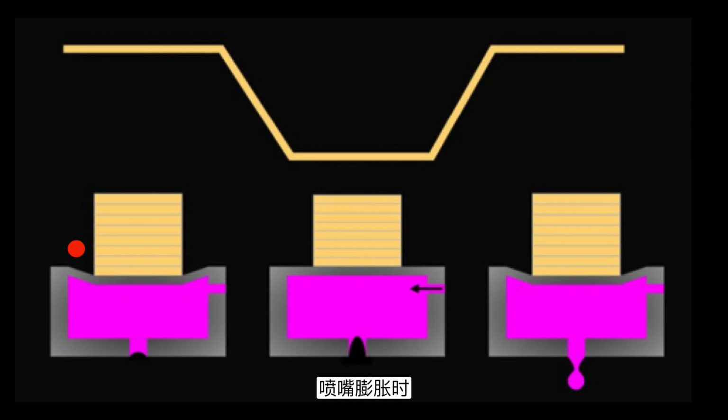When the nozzle expands, it draws ink in, and when the nozzle contracts, it jets out a drop. And this process is repeating thousands of times per second to form the jetting that we know inside the process. So we're going to focus on the electrical signal in this course today.